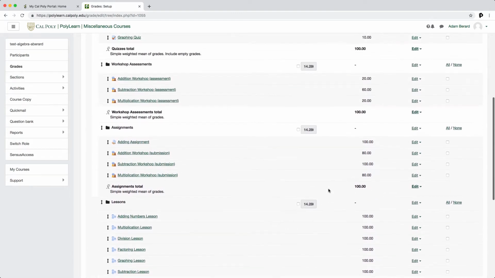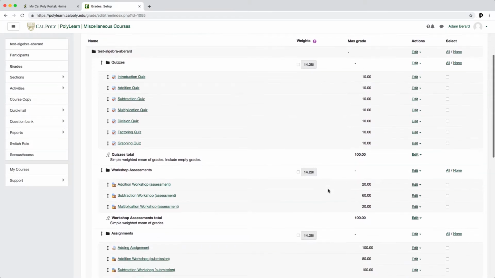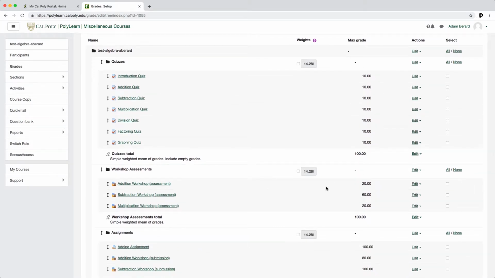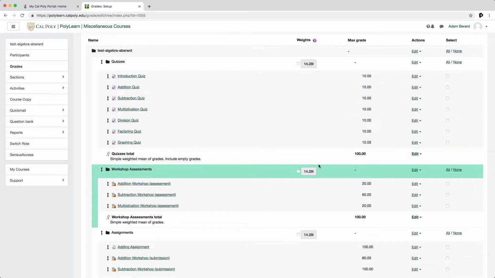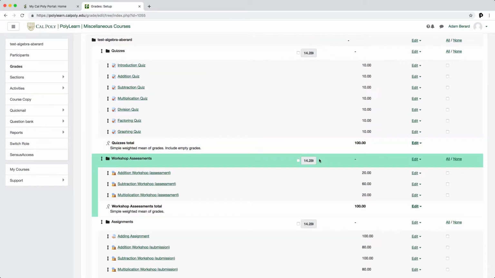These weights are a bit different from normal weights, however, as we saw earlier, as they must always total to 100. PolyLearn makes it easy to always have a weight of 100, as it will automatically adjust the rest of the categories or items when you change one of them. Now I'll turn on weights for a few categories. First off, I want my quiz section to only be weighted at 10%. I often think of natural weights as percentages, since they're essentially the same thing.